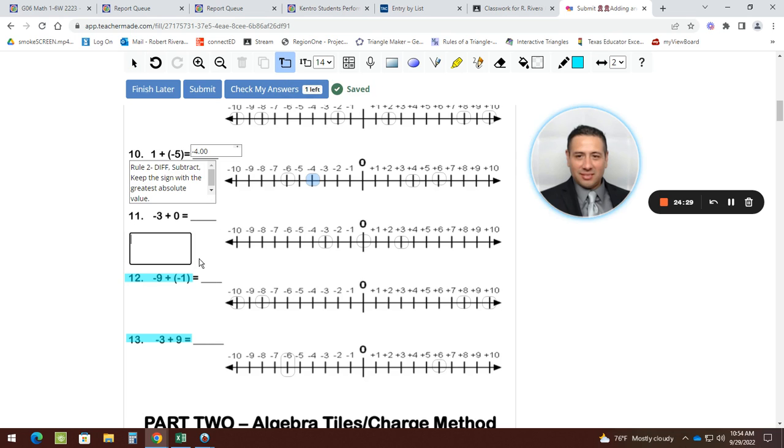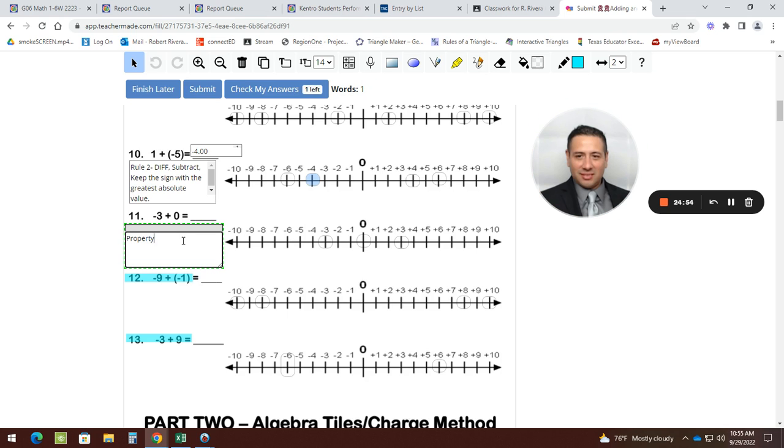I'm going to tell you something about number 11. So please copy what I'm going to tell you, because number 11, many kids will call it div, but I want you to understand that 0 is not negative and 0 is not positive. So really, we don't really need a rule. Later I'm going to teach you this property, but I'm going to already teach it right now because it's a very easy property. This is called a property of addition.